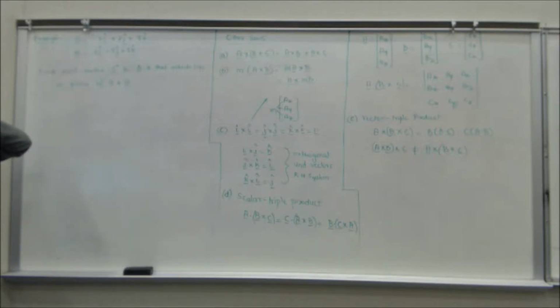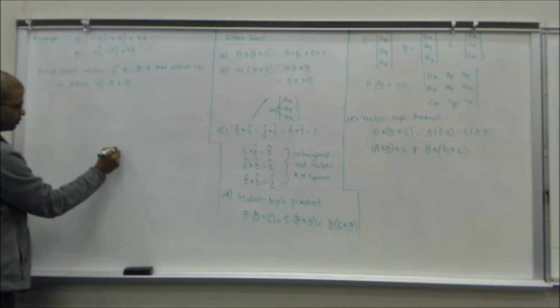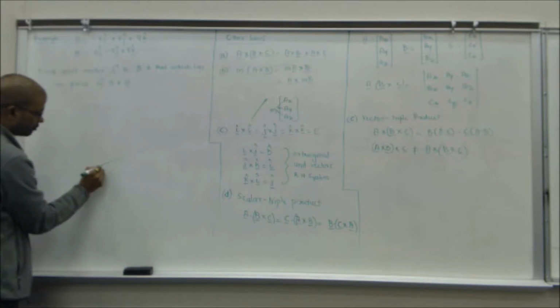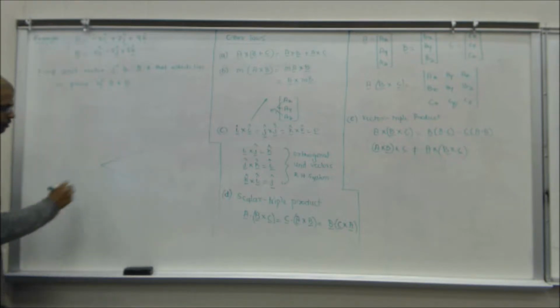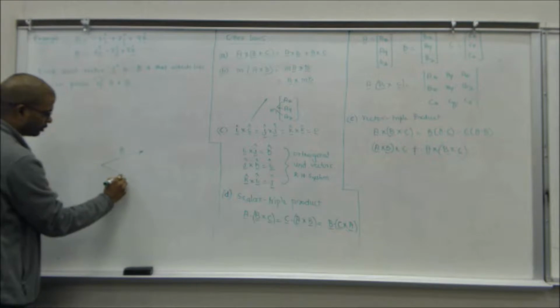If you use cross product, what are you going to get? So first of all, these two are not perpendicular. These two are not orthogonal. It's not given to you that these two are orthogonal, right? So just imagine this. This is vector A, vector B.